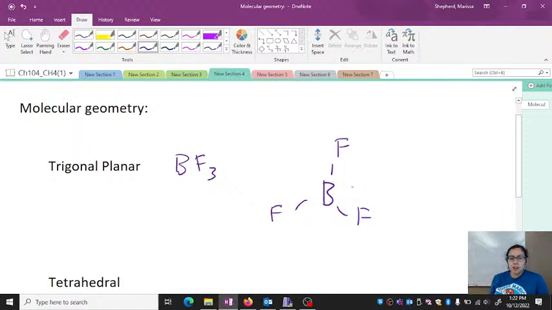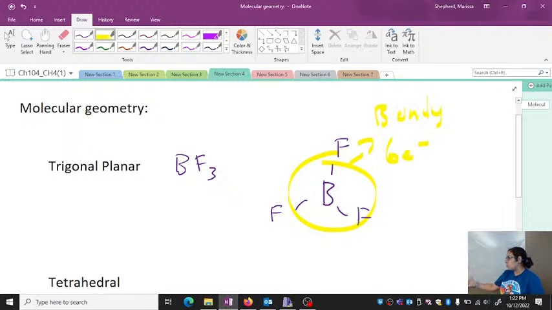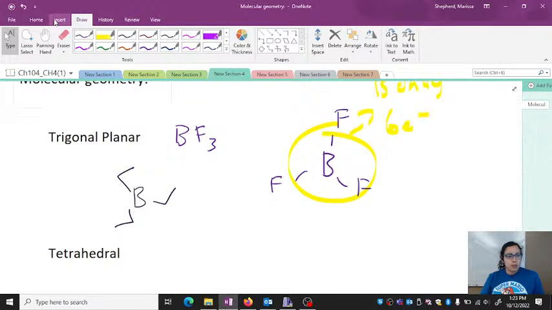Because it only has 3 valence electrons, when it makes these covalent compounds, it tends to make only 3 bonds. But these boron compounds are also highly reactive, because what's the problem here? What's not being satisfied? Octet. It only has 6 total electrons. That means these boron species are really reactive. They will react with water in the atmosphere and make boron-oxygen bonds. I think triethyl boron is an organic molecule, where ethyl just refers to two carbons, and it totally ignites in air in a green fireball. So that's one example of trigonal planar.